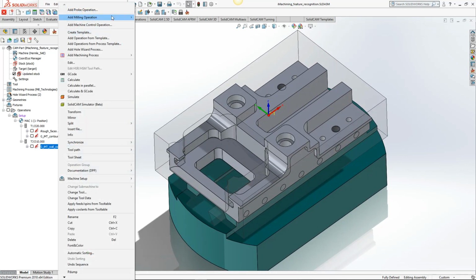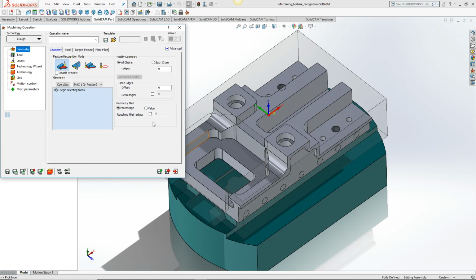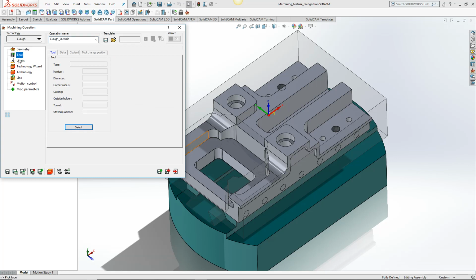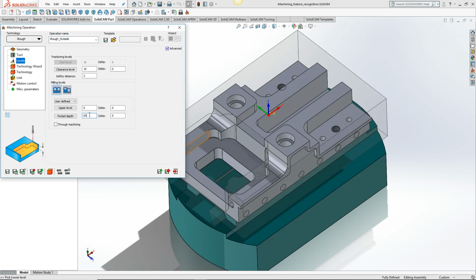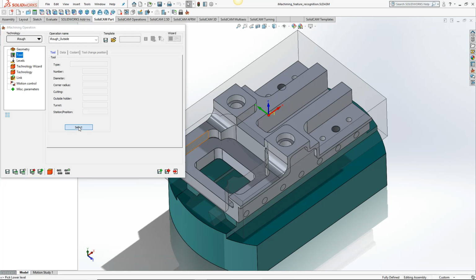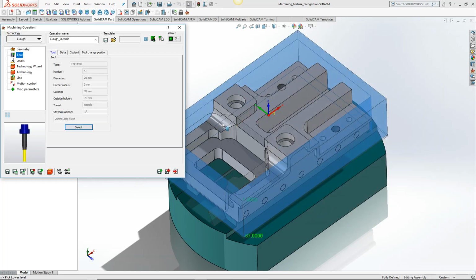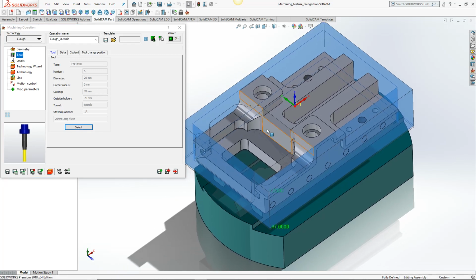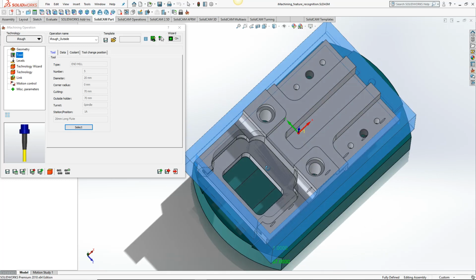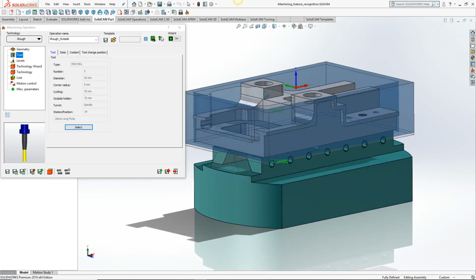So I will make another 2D iMachining operation. In this case, I'm going to say I want to cut the outside. Now, when you cut the outside, we automatically find the lowest point of the target, but we want to cut probably a couple millimeters beyond it. And let's just say we're going to go pick another tool. We have this long fluted version of our 20mm tool. We'll pick that. Now that we have a tool and a geometry selected, which is the outside, you can see our blue preview, our region automatically found everything.